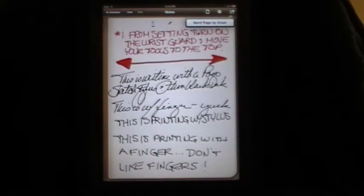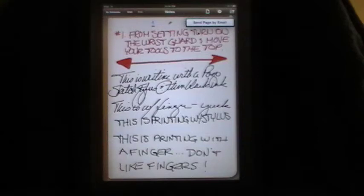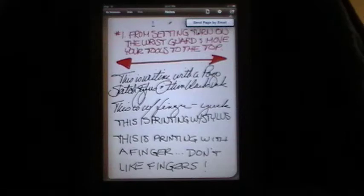The other thing is just send page by email. You also have a button when you're in your notebooks that you can send entire notebooks. This is good so that if you want to send it to Evernote or Dropbox or something like that, you can stay organized — because there is no way to search for words or terms in Pen Ultimate. It doesn't do keyword tags. My suggestion is to send things by email to your Evernote account so that you can assign tags and keep track of what's what and where.